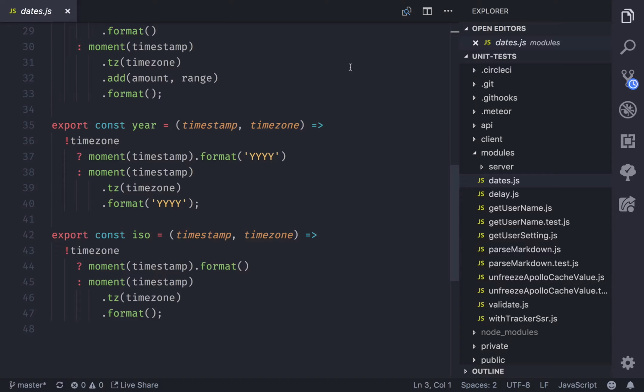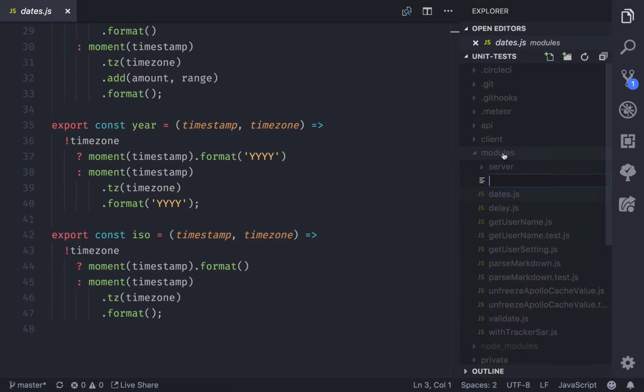Like I hinted at the beginning of this video, we're going to use the Jest framework from Facebook for writing our tests and running our tests. In order to get started working with Jest, what we need to do is create a test file that Jest will automatically detect when we run Jest from the root of our project. It's going to see whatever tests we write, and it's going to try and run them for us. So in order for us to create something that Jest can see, we need to go over to modules, and we're going to create a new file called dates.test.js. And inside of that file, what we're going to write is describe.